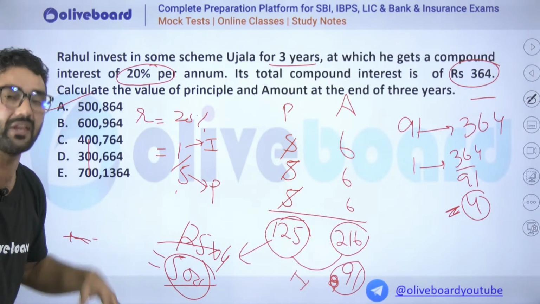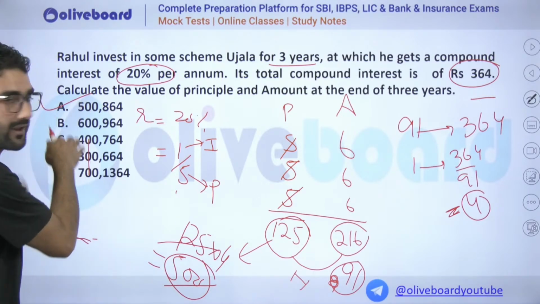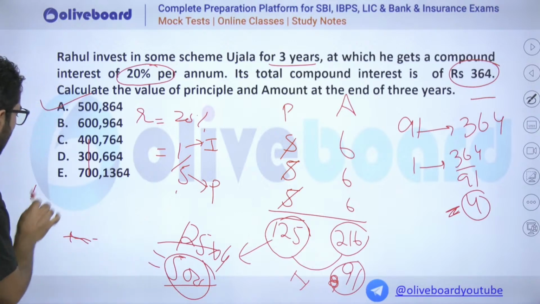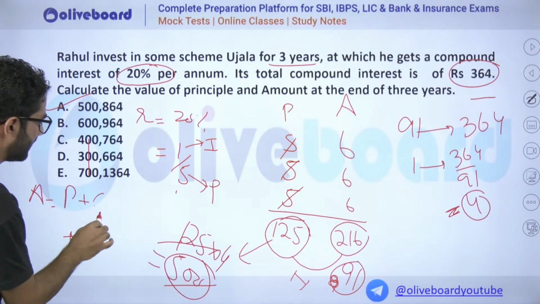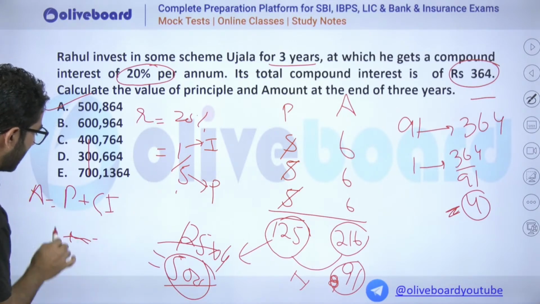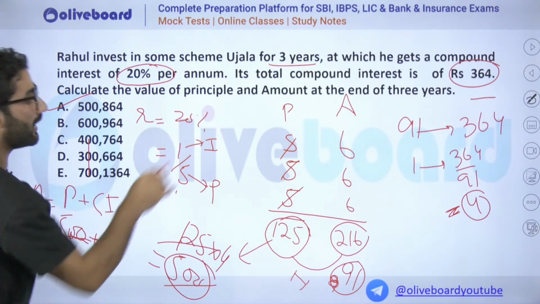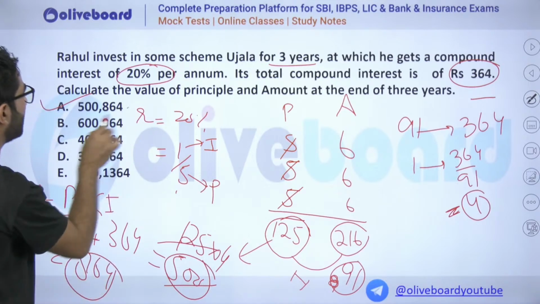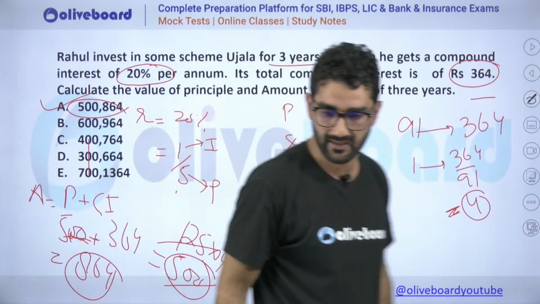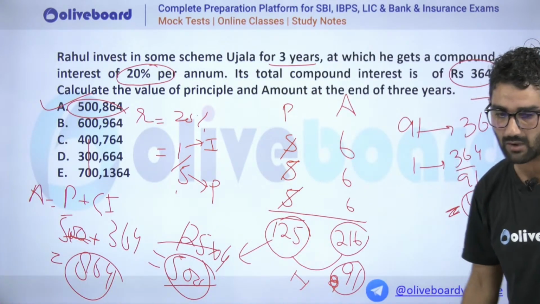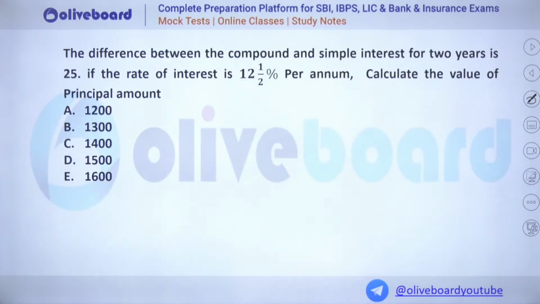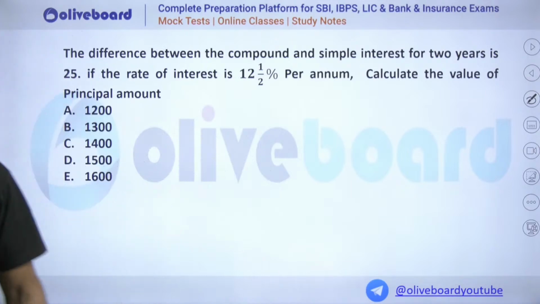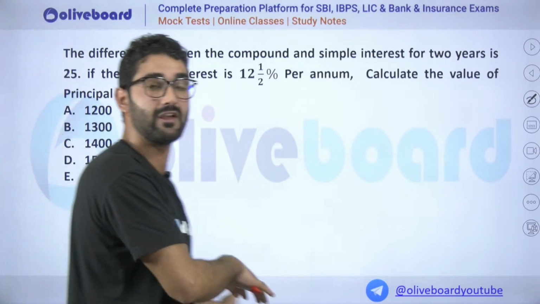So I can take this one. But in case principal is given as 500 in more than one option, amount is nothing but principal plus compound interest. Here 500 is given and 364 is also given, it will be 864. So both options are satisfied. Yes, correct, the value of 1 unit is 4. So this is the correct option. Going to the next question. Now, whenever the difference is given, I will tell you the fastest way for this method.